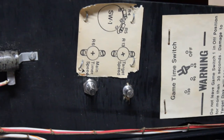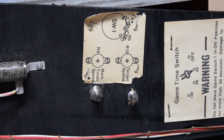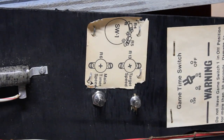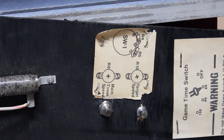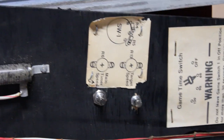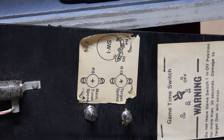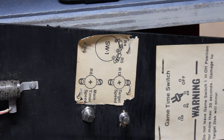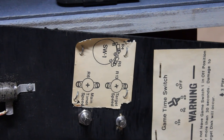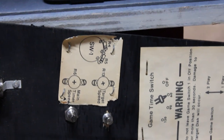And so what I've done is I removed the label from the underside of the panel and stapled it to the top to show what those pots do, and drilled those pots through the wood and mounted them like so. I'm guessing that they were mounted in such a way so that people couldn't actually access them, because the manual says that everything is set from the factory and shouldn't need adjustment, and I understand that. But when the pots go to hell, you have to replace them, and I figured since they're no longer adjusted properly anyway, I may as well mount them on the front, or pardon me, on the top, so that at least I can access them if I need to.